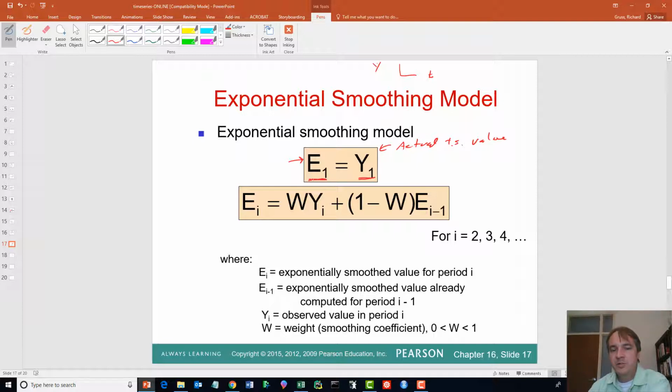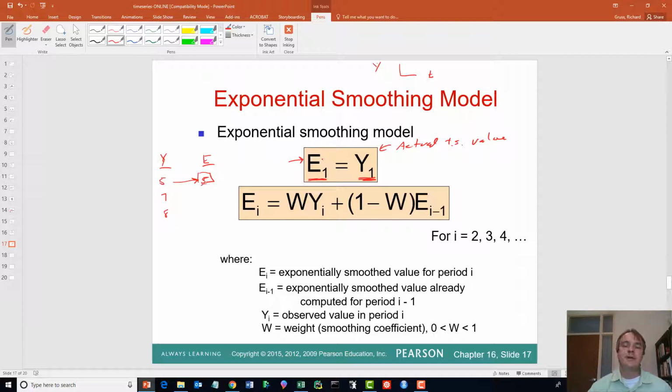Okay, so the way we smooth the first one is we just set it equal. Okay, so we're going to have our series over here, and we're going to have our smooth version of the series over here. If this is 5, 7, 8, then this first box here we're just going to pull over y and say, okay, the first one is just the first y. Okay, so that's where you start. You fill that first box there.